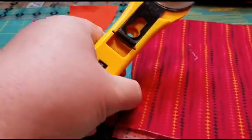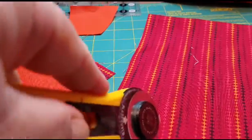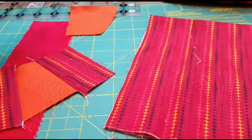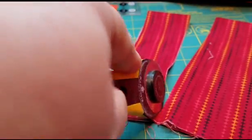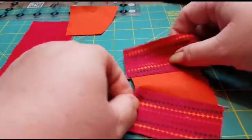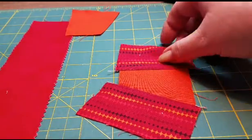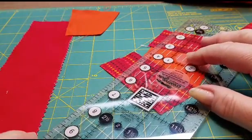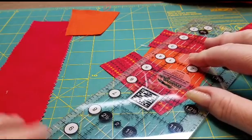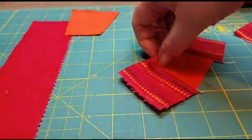I'm not going to use a ruler. I'm just going to lob off a strip. And wonky is good for improv. But what I am going to do is I'm going to make these sewable. And this is all you're doing, is building up on pieces and then straightening edges and making design decisions on what you want it to look like as you trim off pieces.